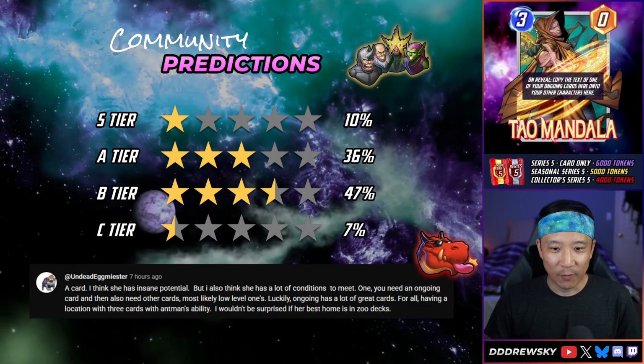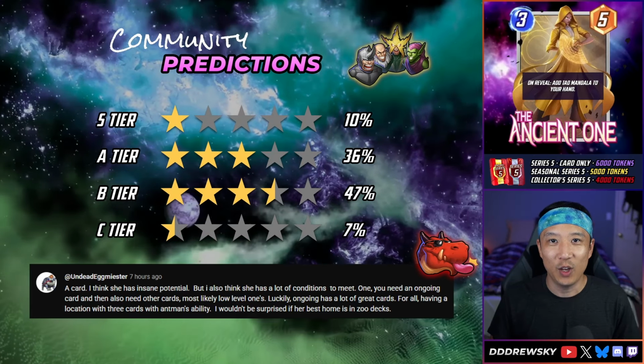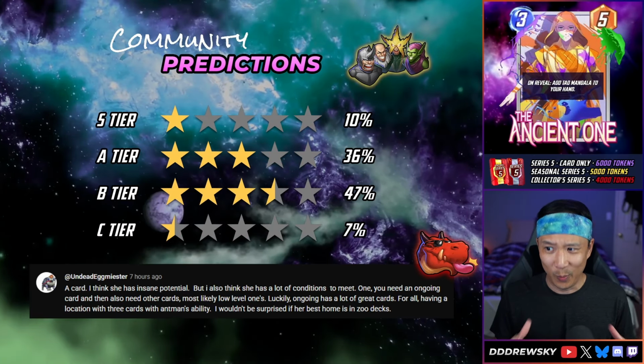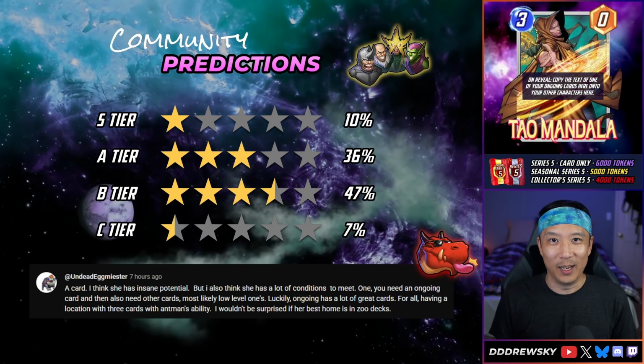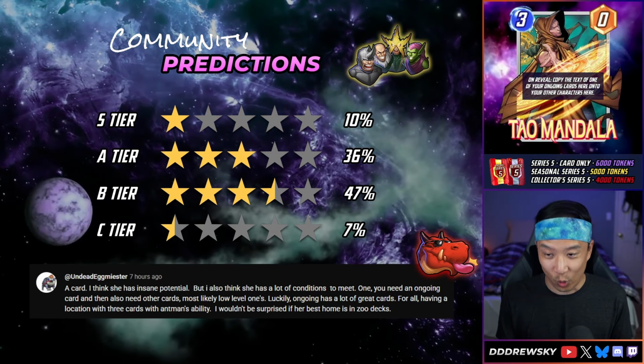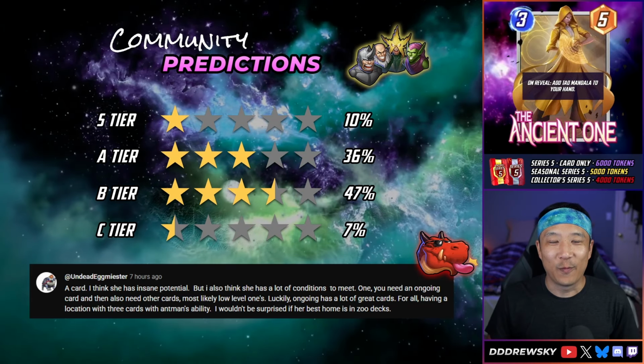I wouldn't be surprised if her best home is in Zoo decks. So I agree with this statement 100%, especially with all the conditions you do have to meet. There are a little bit of pitfalls of making sure the card works in some manner, and being able to replace those, like Squirrels, for example, with the ongoing ability, I think is gonna be really good.